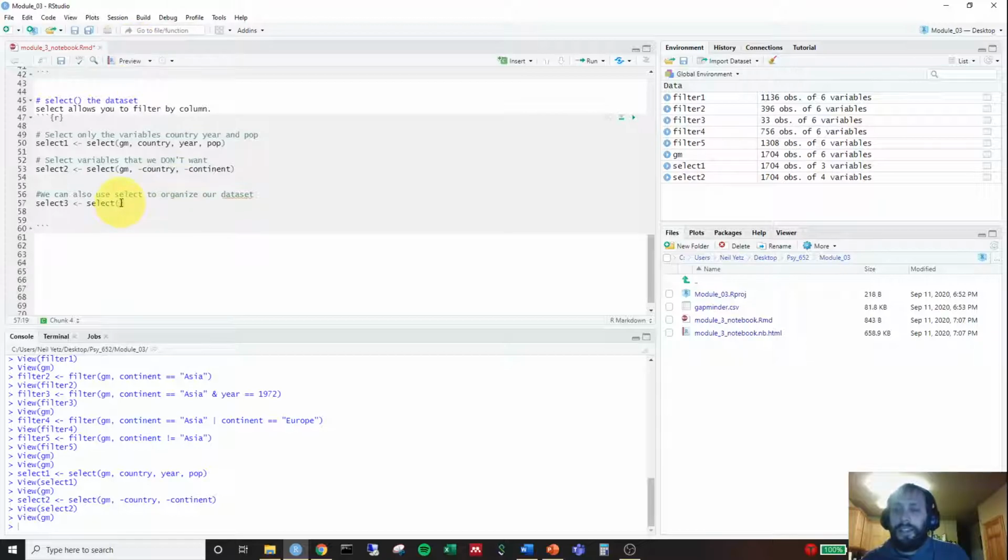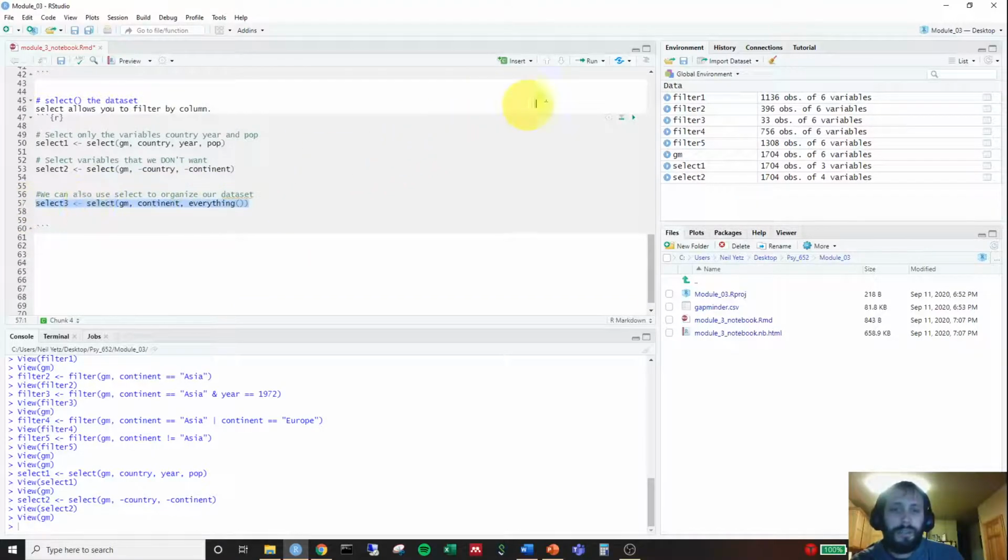So the way that we're going to do that is we indicate our data set, so it's GM, comma, and then we're going to type in continent, comma, and we want to retain every single variable within this data set. So we're going to use a function called everything. This comes from the tidyverse package. What you do here is it's saying, I want you to select from the GM data set. I want you to bring continent to the front and then keep everything exactly how it was after that.